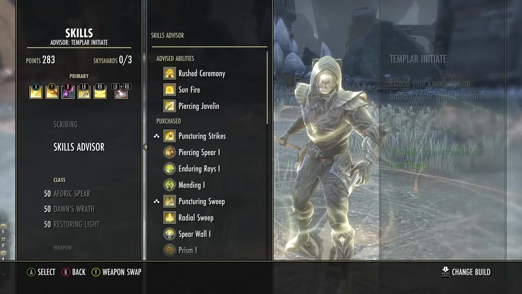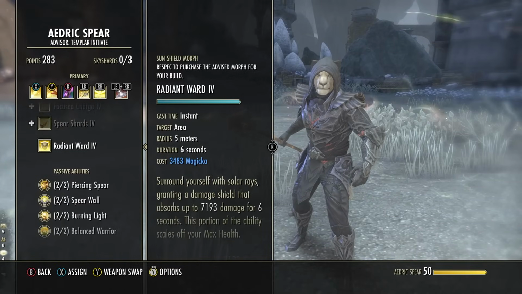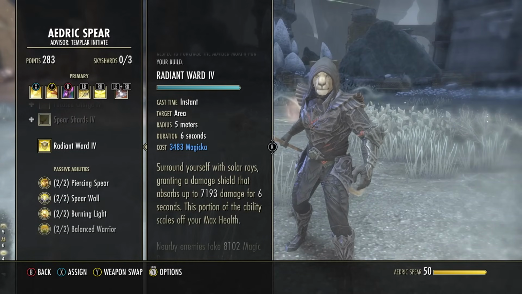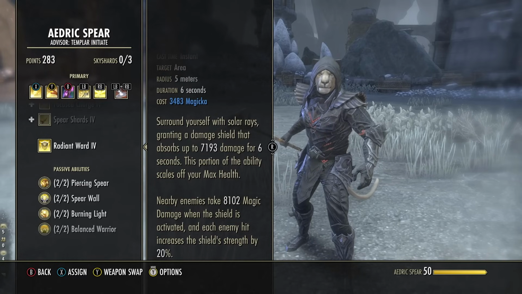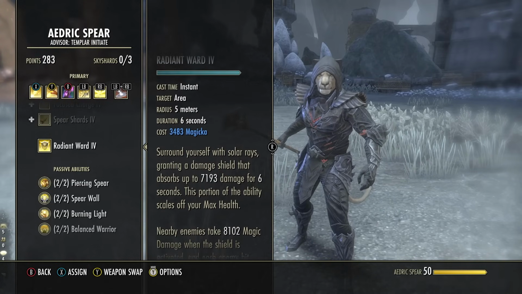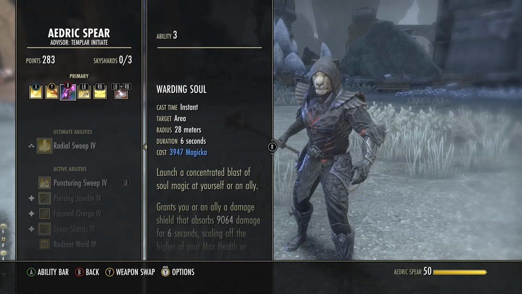Templars do have a very good damage shield in their class skills as well. Just substitute Radiant Ward here. You can potentially get a bigger shield if you're fighting against multiple enemies because it does scale. And this one does damage as well, so it is a nice alternative. Also a little bit cheaper cast. So yeah, don't be afraid to substitute that if you don't have access to scribing, like I said.